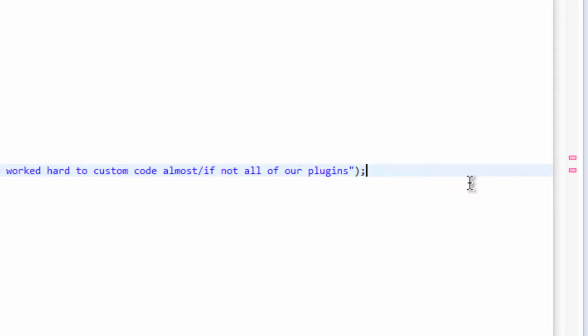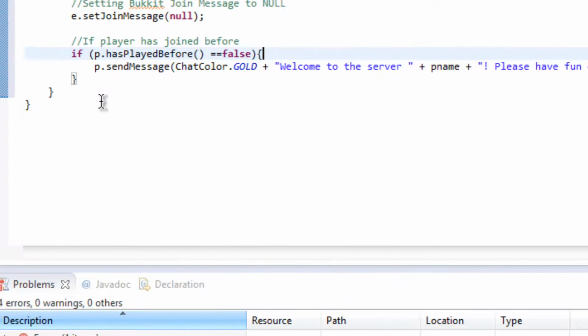So if you wanted to reset the chat, you want to do plus ChatColor dot reset, and that's that. Reset will basically reset the chat. So if you've got gold and bold together, and you don't want that to go across the entire message, like you want to get rid of the bold, do ChatColor dot reset and then do the ChatColor again, and it will work. So that's the only thing we pretty much want to do.